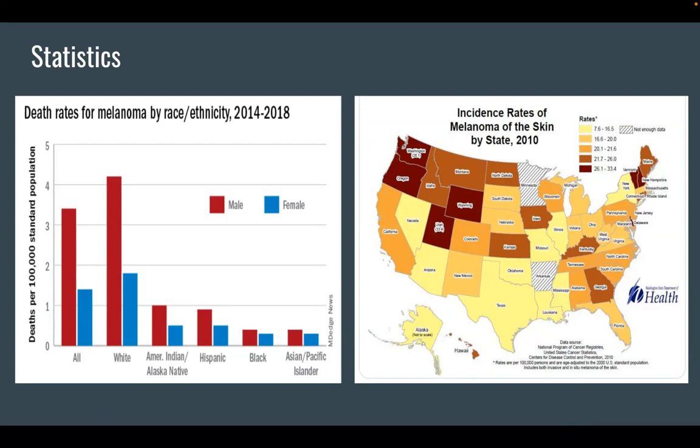If we flip over to the chart on our right-hand side, it shows us the incidence rate or the prevalence rate of melanoma skin cancer. So in the United States, you can see we would expect that areas where the sun is highest and you're closest to the equator would have an increased risk of skin cancer, but it actually isn't the case.